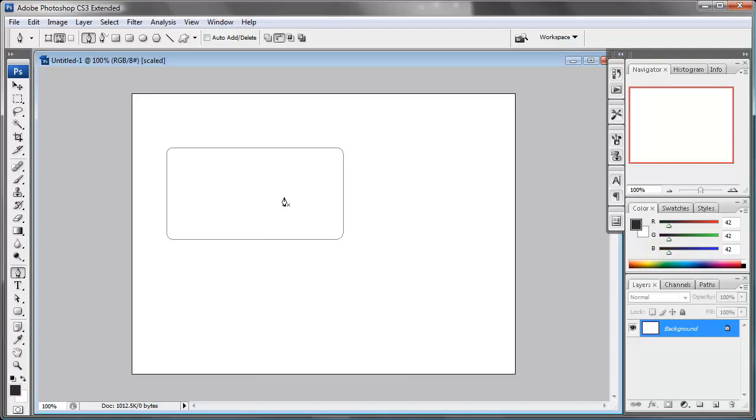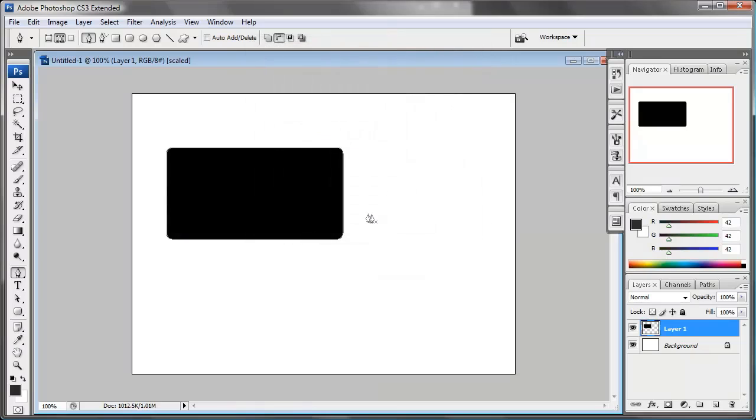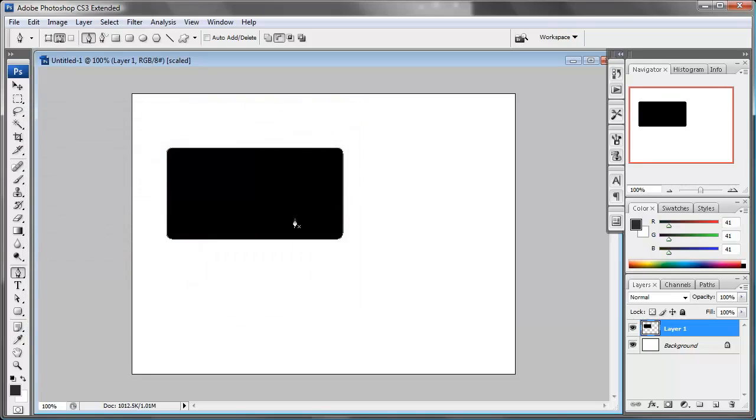Hit P for the pen tool. Actually create a new layer first. Right click, fill path. And right now it's at black. Actually, come over here to your color and let's just make it dark gray. What you can do is control click to select all that.